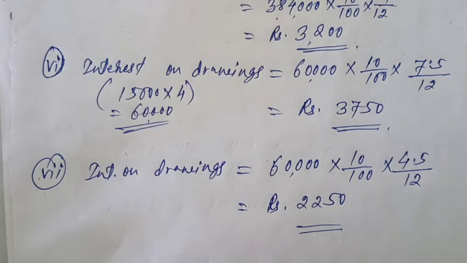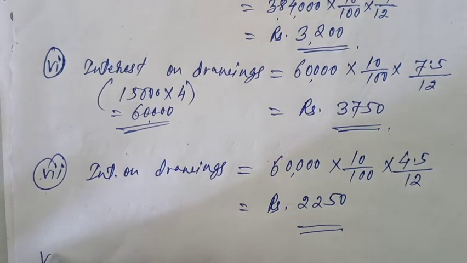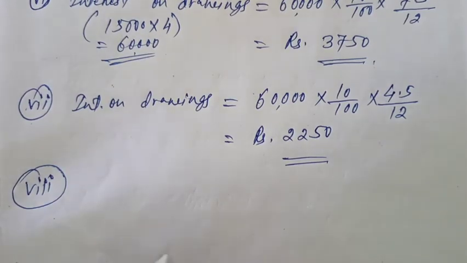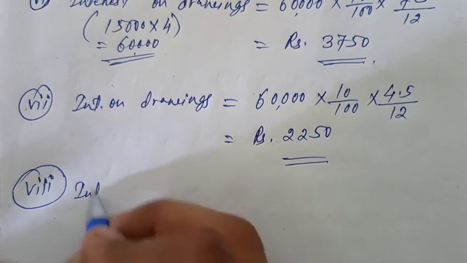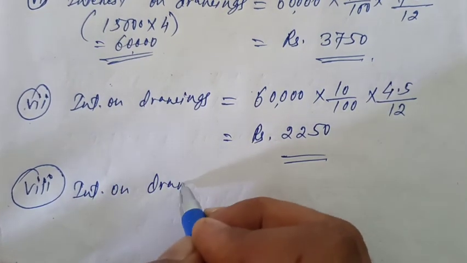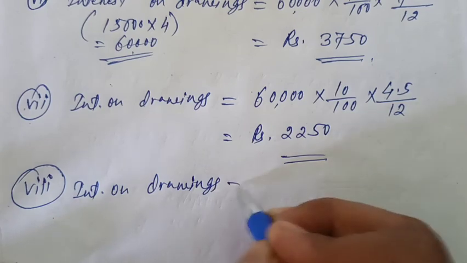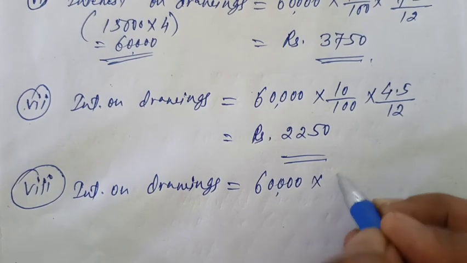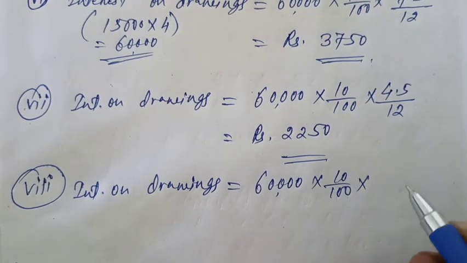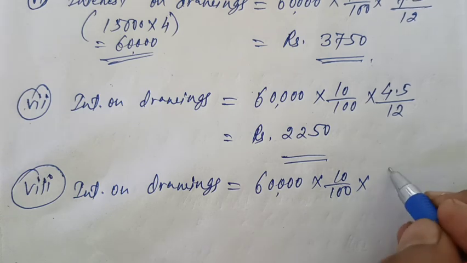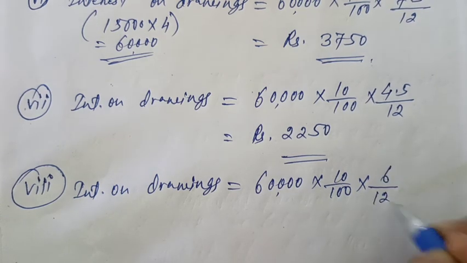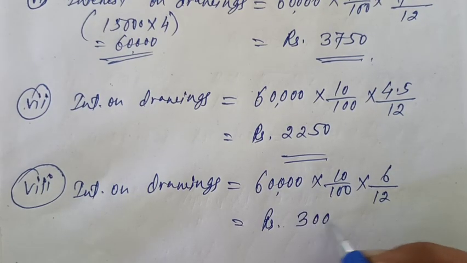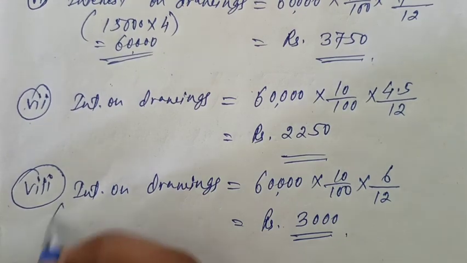Okay, this is the amount, and the last one here remain, if we withdraw 15,000 during the middle of each quarter. Next point, just you look at the question. First of all, you write down the question on a piece of paper so that you will understand this. Okay, in short, interest on drawing equal to, here same 15,000 into 4, that means 60,000, directly I have written, rate divided by 100 into how much, if it is middle, then we'll take 6 months, 6 by 12. If you calculate this, then we'll find 3,000. Okay, so this is the amount.